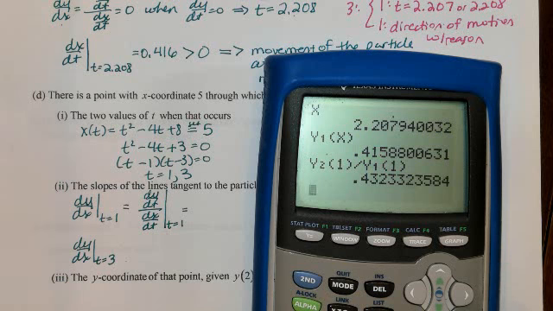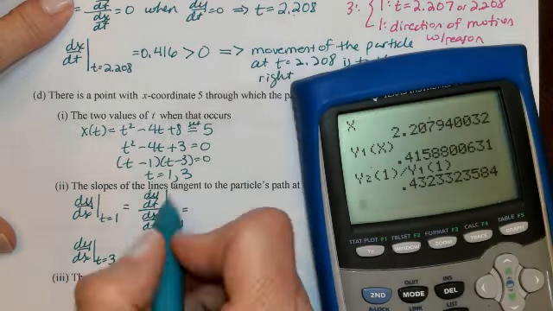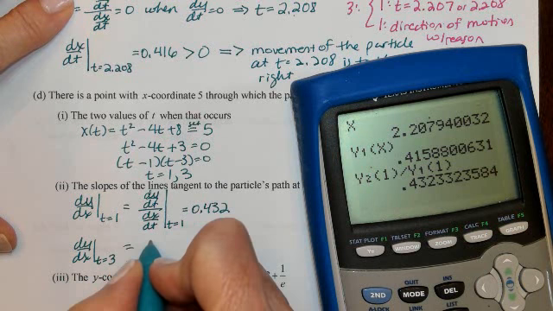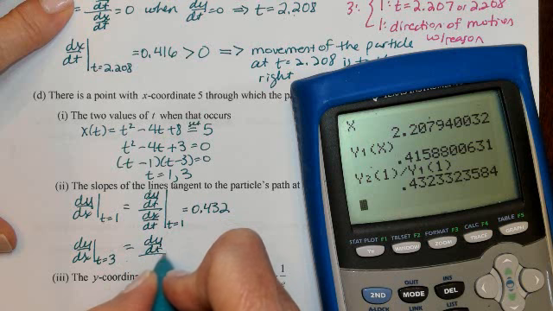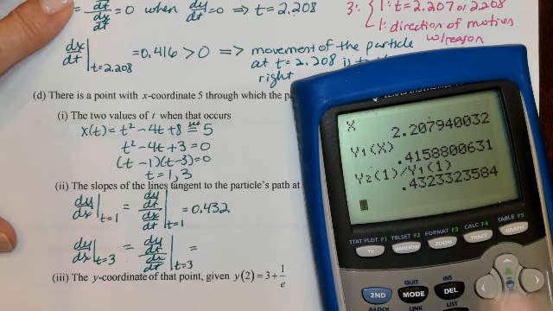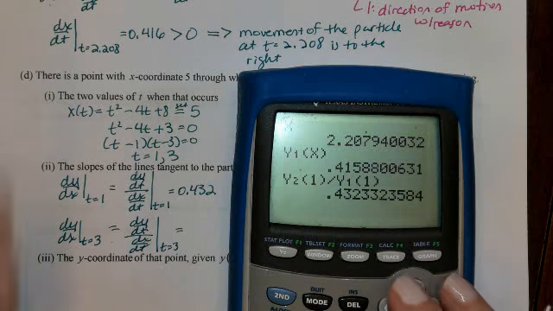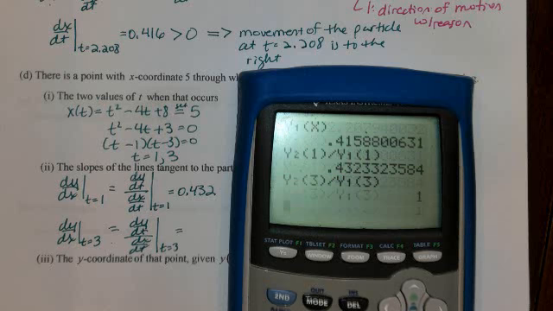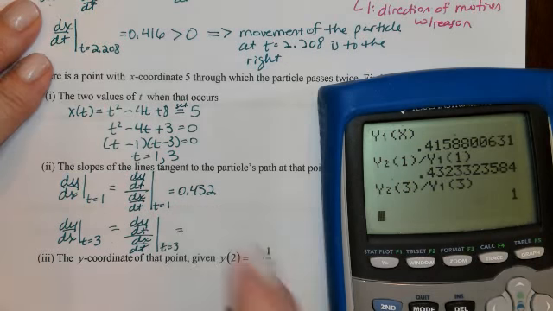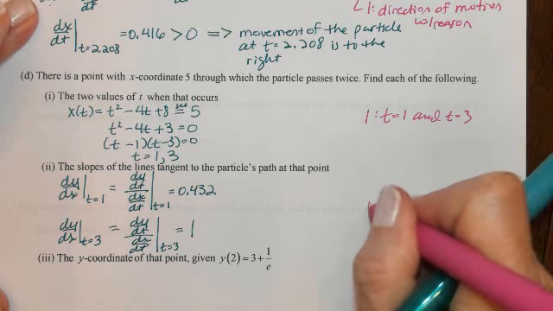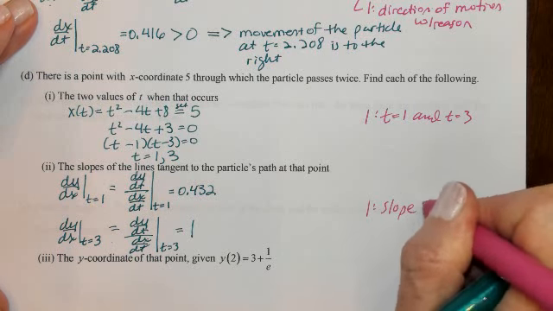So 0.432. And then we're going to do the same thing for time 3. So I'm going to just scroll up, grab that I just put in, change the 1s to 3s, and I'll be in good shape. Oh, there's just 1. How about that? Okay, this was worth just 1 point for both slopes.